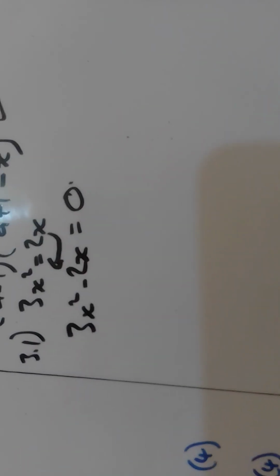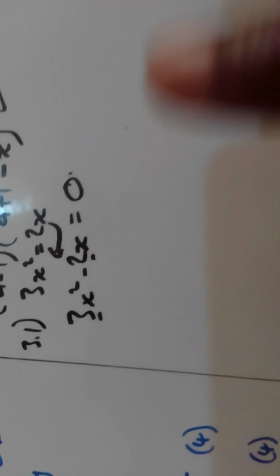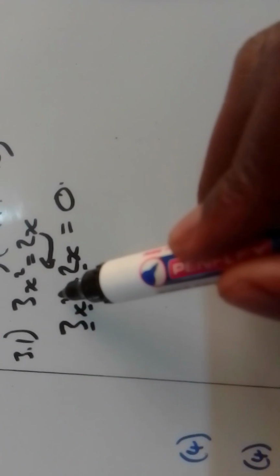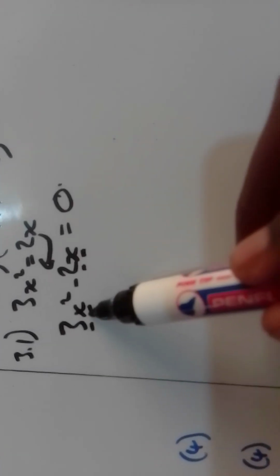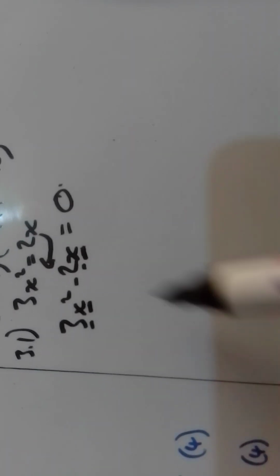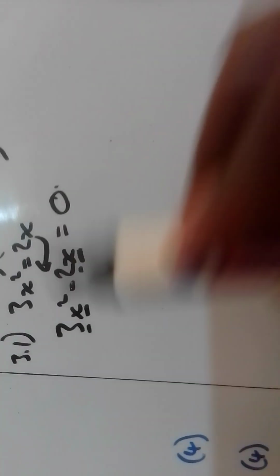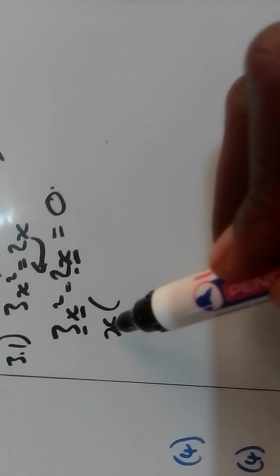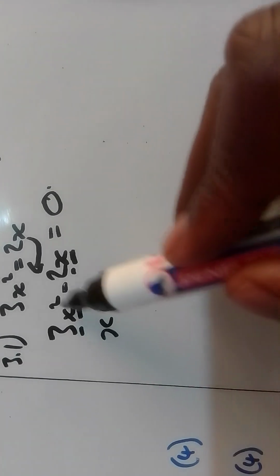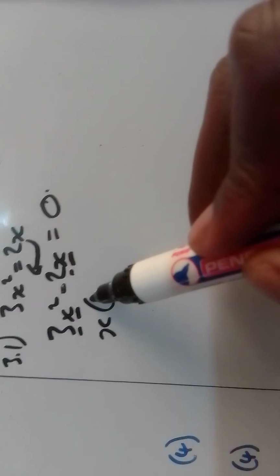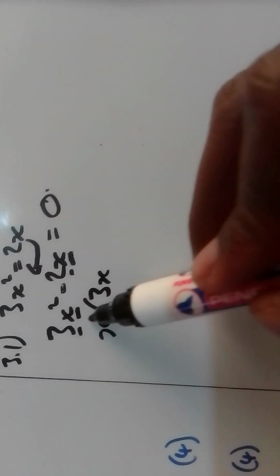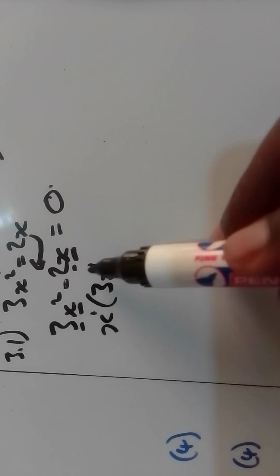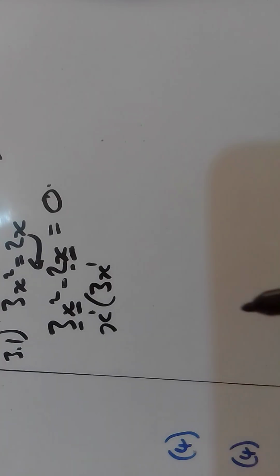Now observe one thing which I see. Between 3 and 2, there is nothing that is common, right? But when I look at the letters, I've got x squared here and I've got x here, which means I can factorize. I can factor out letter x. So I will factor out letter x, and if I've got x outside and here I had 3x squared, it means I multiplied by 3x. Remember, x to the power 1 and x to the power 1, when these exponents add, they give you a sum of 2.